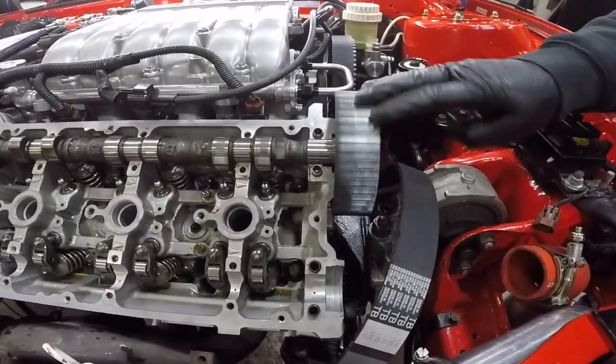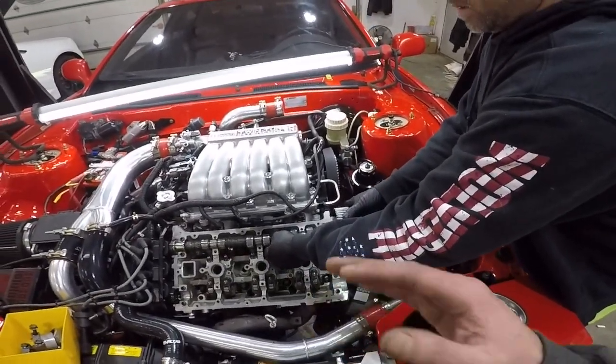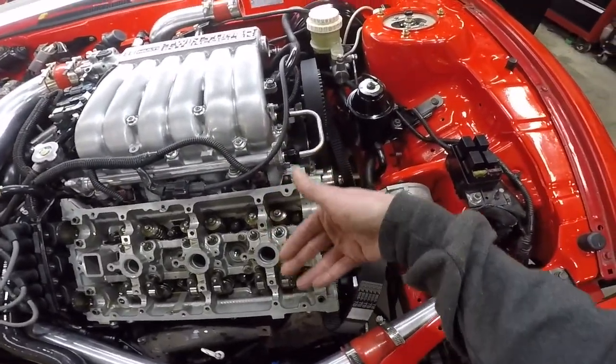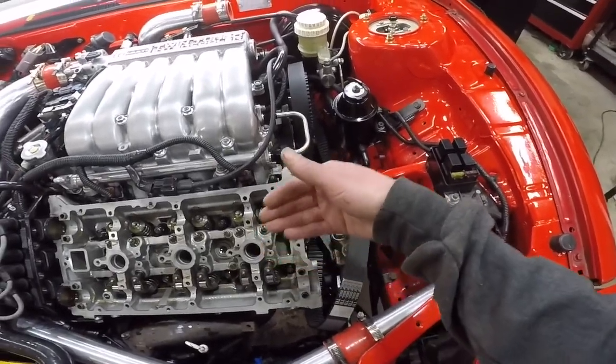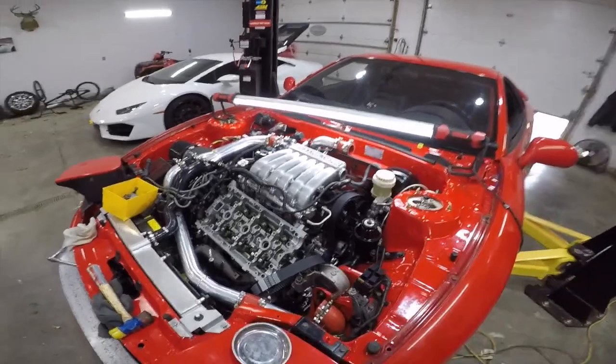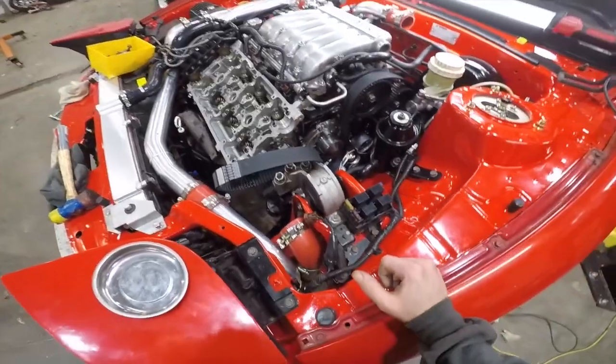Yeah, dude, that cam gear is bent. How is that even possible? This is the only explanation I got. With the cam gear being bent, every time it went around, it was probably putting more pressure on one side of the seal until the seal just gave out. Especially getting on it like I was when I was tuning, getting up at 5,000 RPMs, sitting there torquing on that. So let's put it all back together.